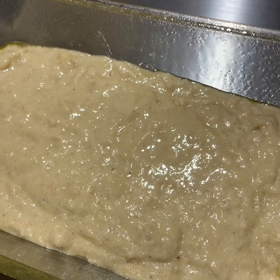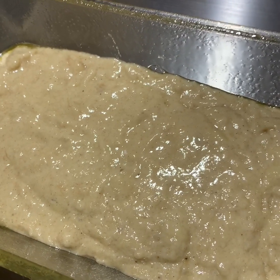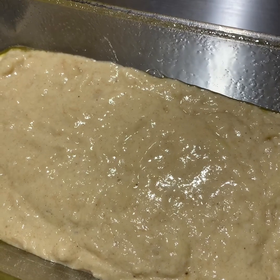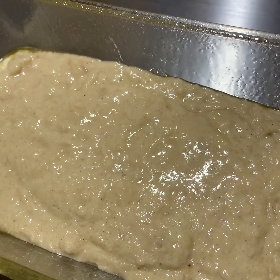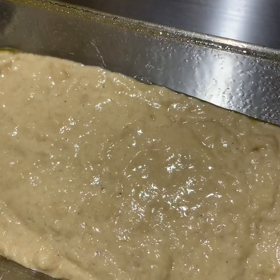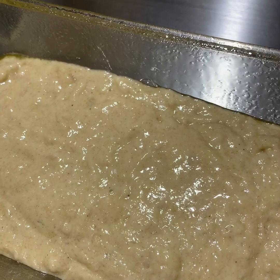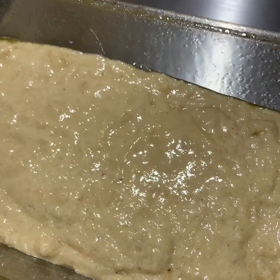And by the way, if you wanted to put walnuts or something in here, you could chop up some walnuts, maybe a quarter to a half cup, and toss them in a tiny bit of flour, and then toss them into the batter, because the flour will keep them from sinking to the bottom. So this goes in the oven. See you in a minute.